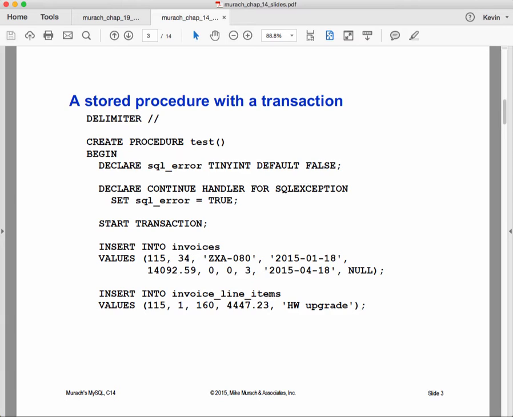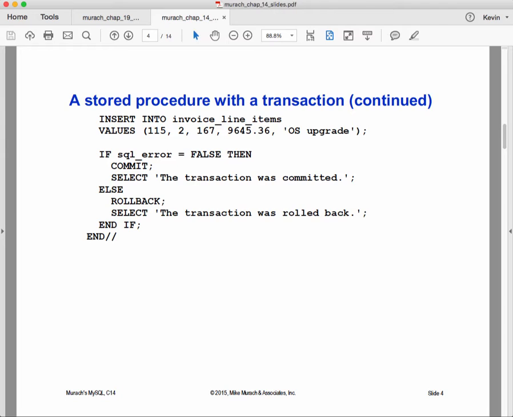Then we do an insert into invoices, and then an insert into invoice line items, and then another insert into invoice line items. And then we've come to the end of our unit of work.